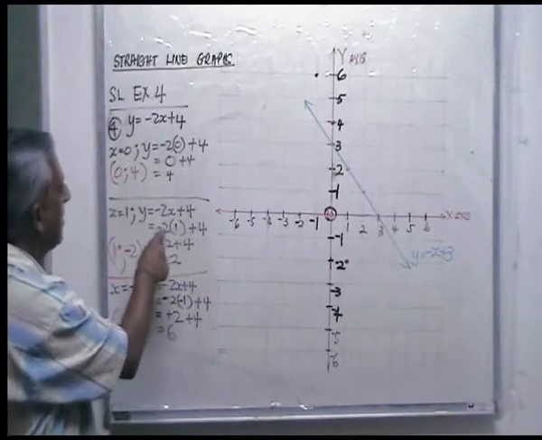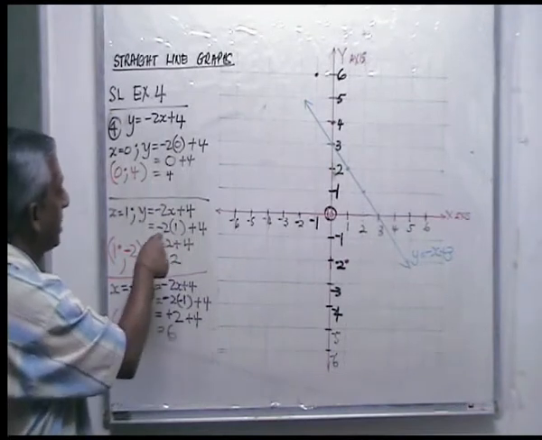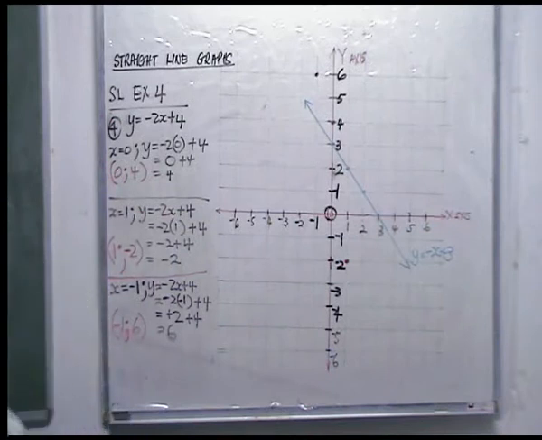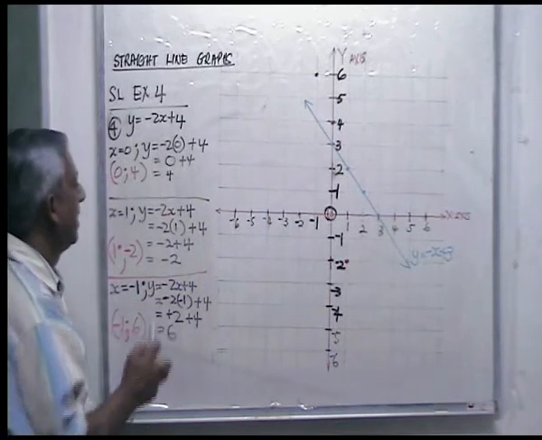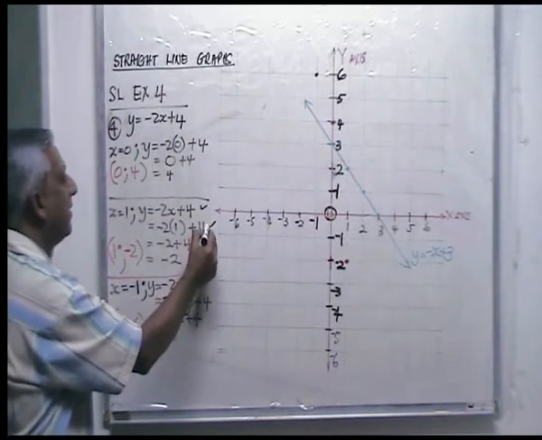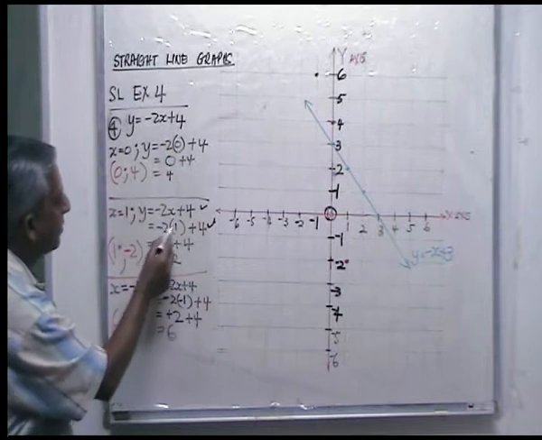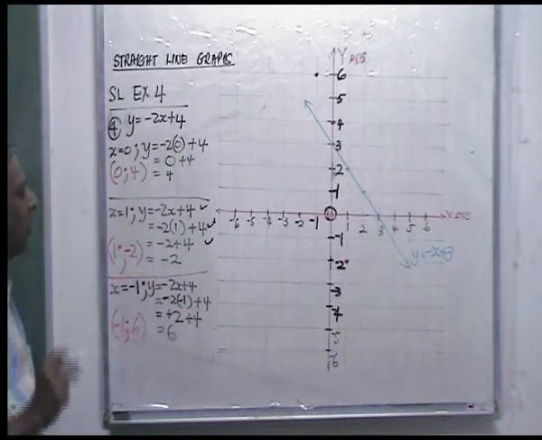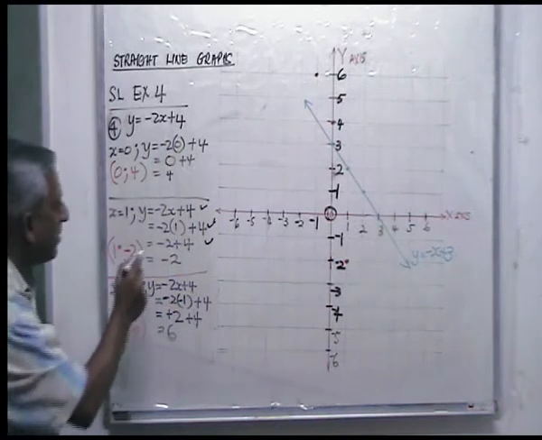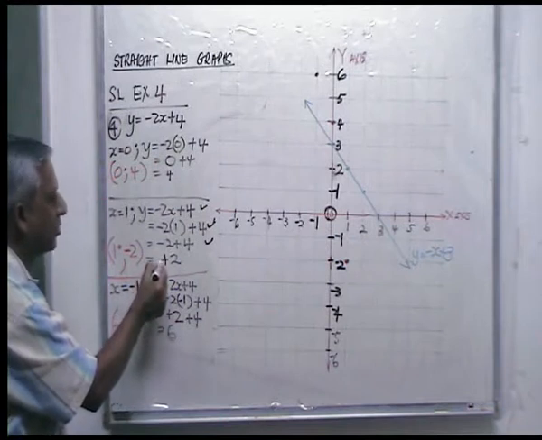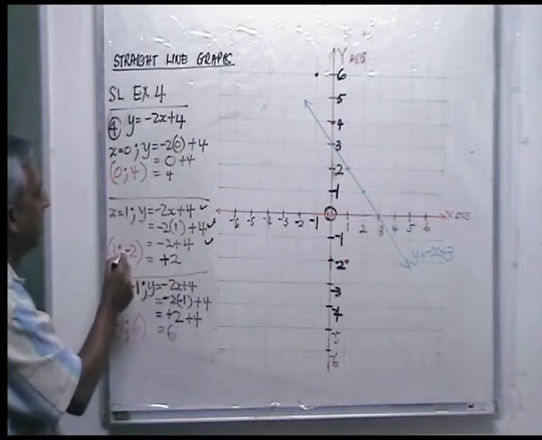Right. So there's minus 1. Right? You go back and check. 2 times minus 1 is minus 2. Right. So that's correct. That working is correct. Now minus 2 times 1 is minus 2 plus 4. That is correct. So up till here all our working is correct. But minus 2 plus 4 is not minus 2. It is plus 2. So that's where the mistake was.